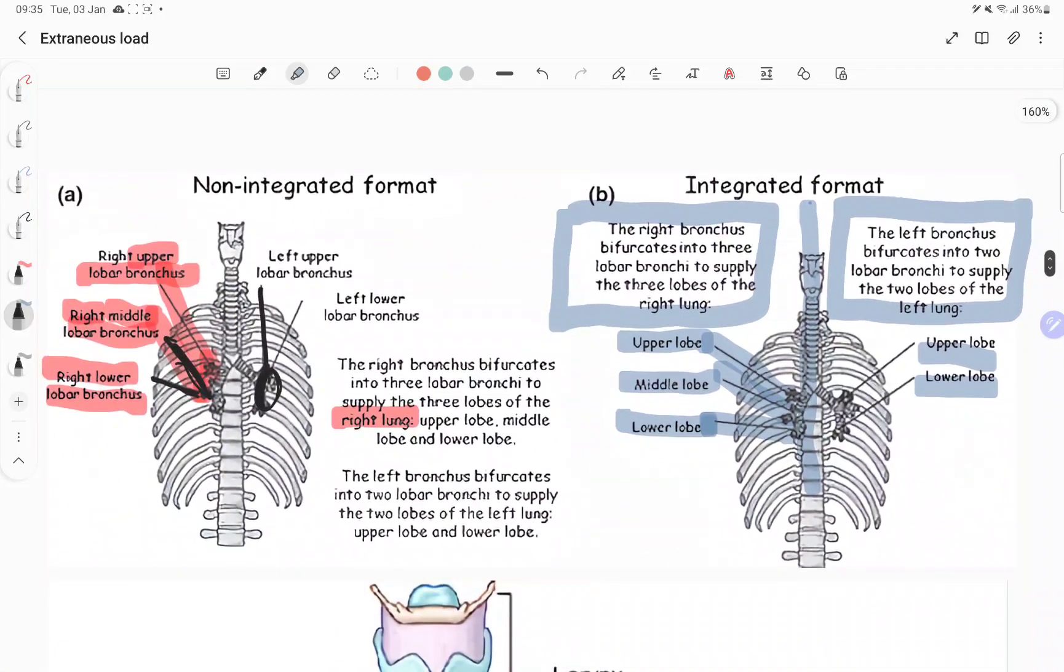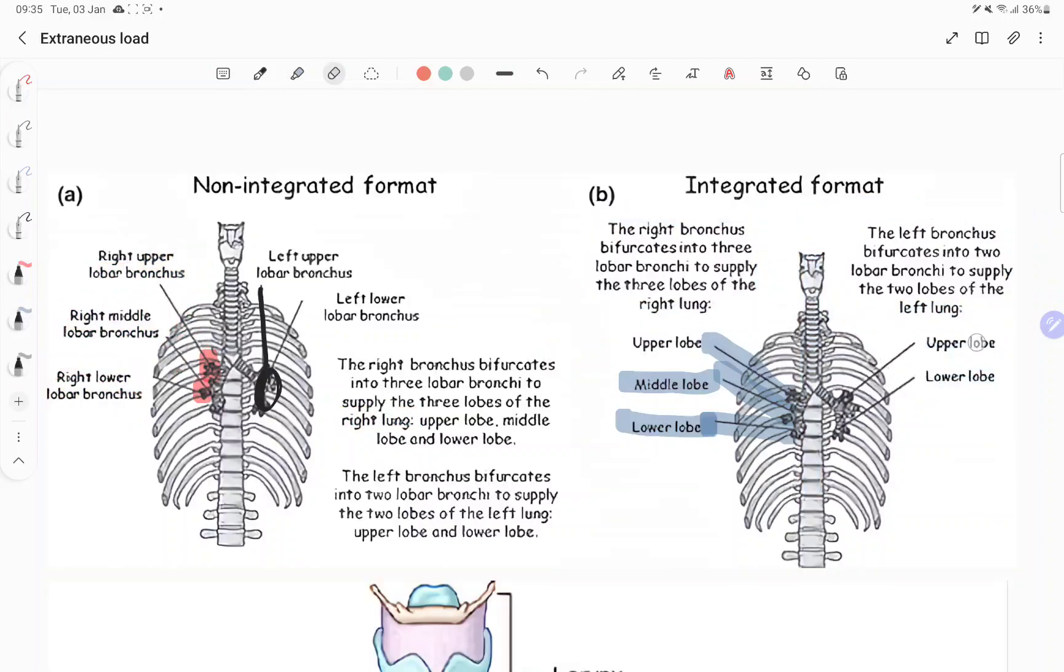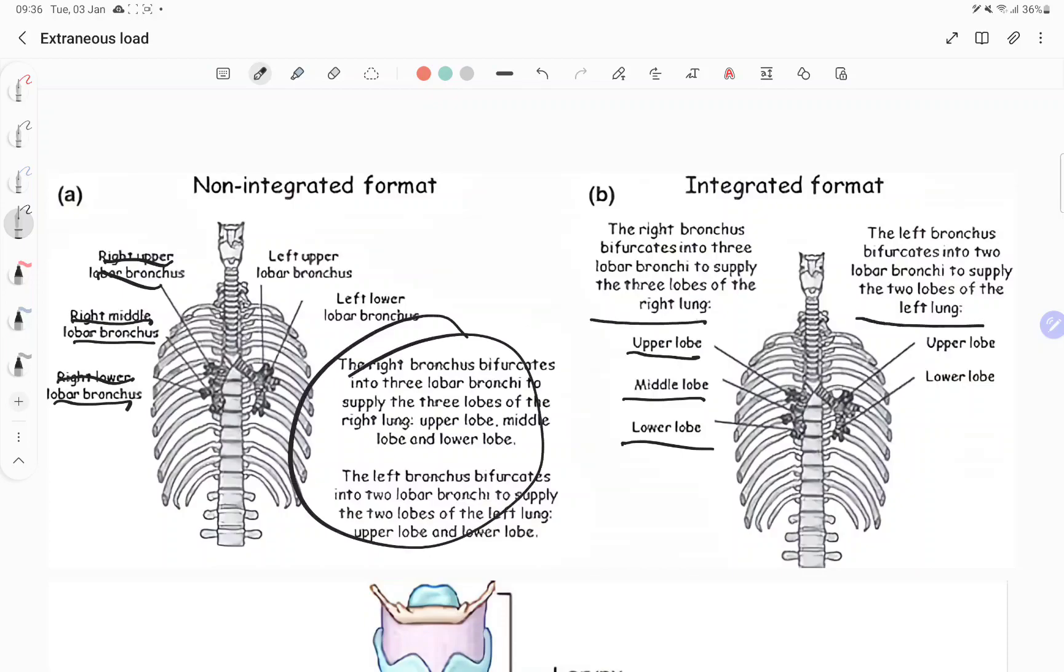Now, take a look at the simplicity of that in comparison to the one on the other. And this is a really simple thing you can do as a teacher is pay attention to eliminating redundancy. Look how much stuff is redundant over here. Look at how what happens is you've just got the upper lobe, lower, middle and lower. Over here you've got right upper, right middle, lobar, right low, low, low, low, low, low. And then over here you've got all the information where they've just split it into the two and made sure that then they don't have to repeat it over here. So absolutely brilliant, if you ask me.